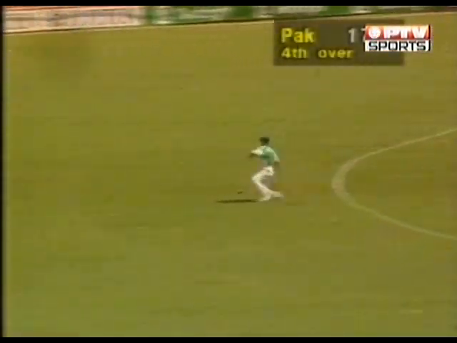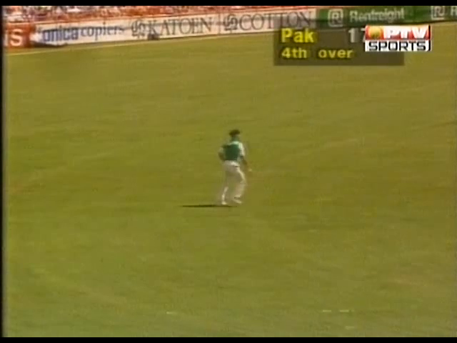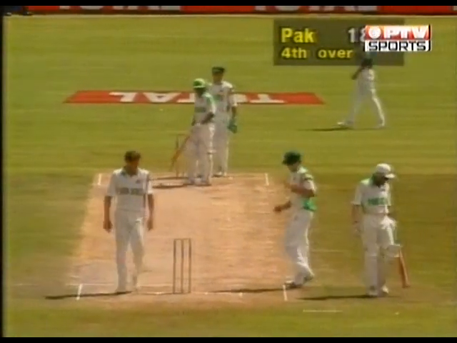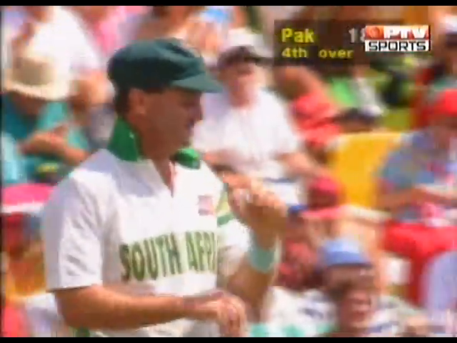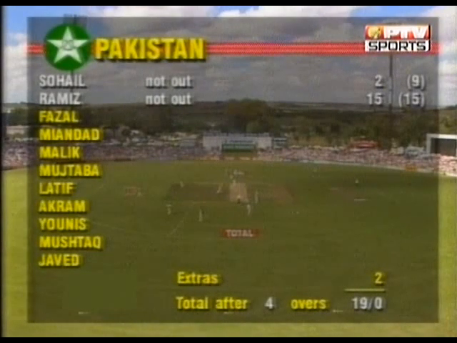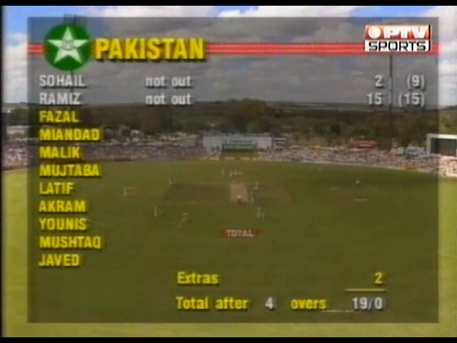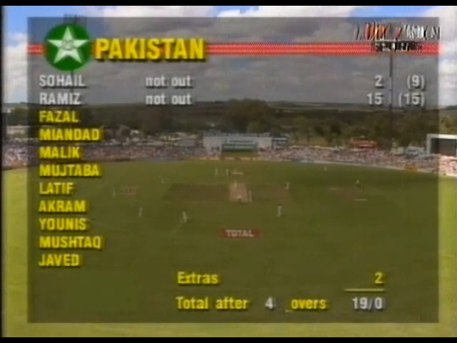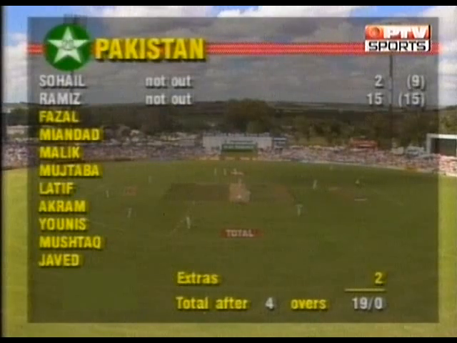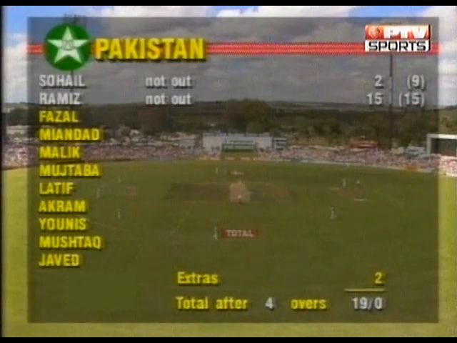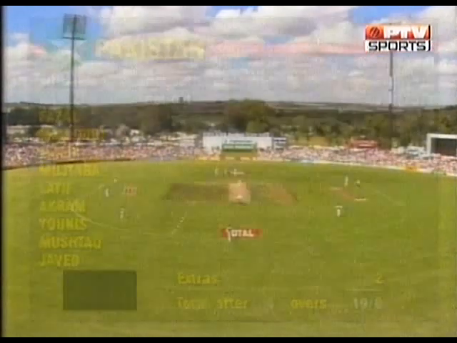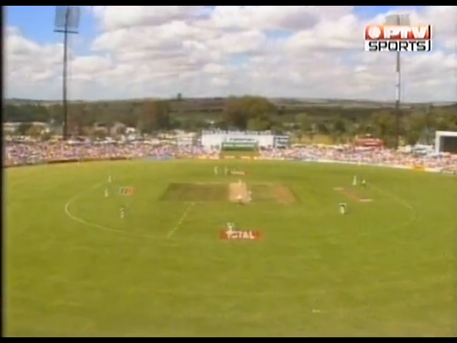In the air, but safe. I think a little carried away by the moves of Ramiz Raja. The chancy that shot was. I'm not sure whether that will be the batting order. Saeed Fazal having his second game of the series, and Salim Malik, bit of a shock when he was left out, but he's back in, and Mushtaq Ahmed, the spinner, is also in the side.